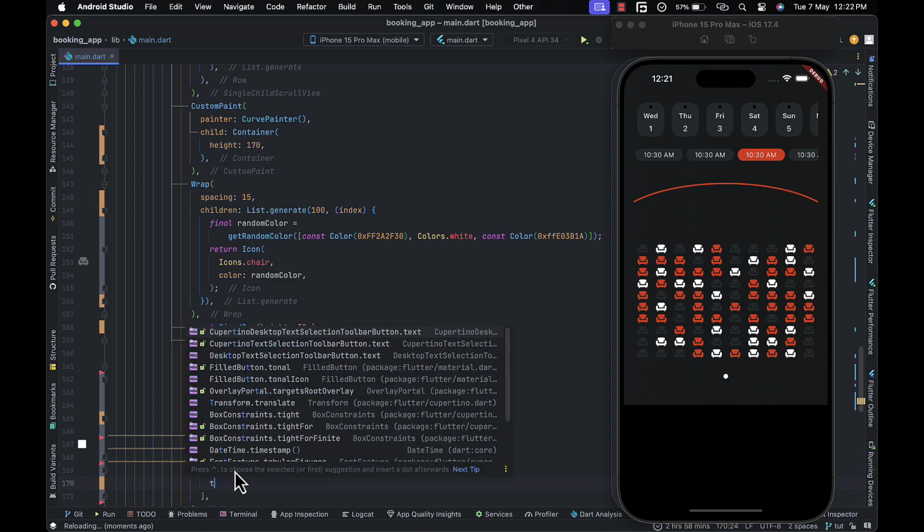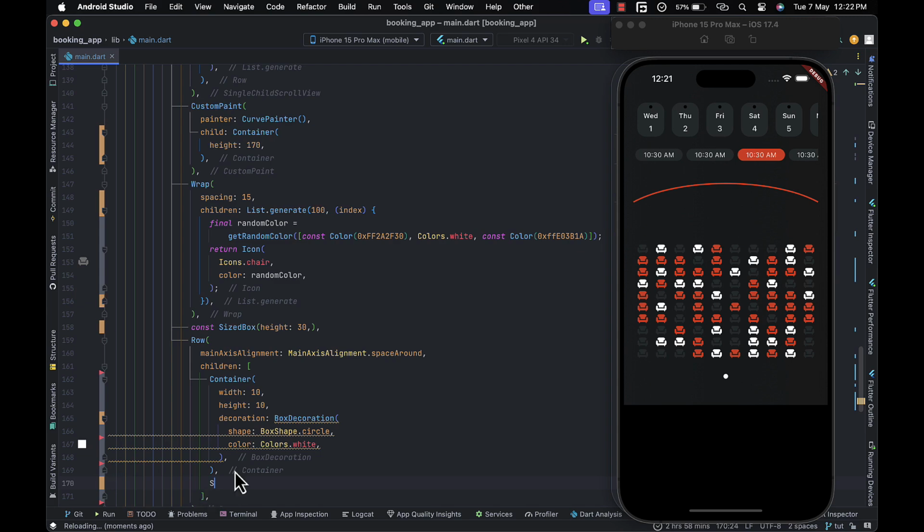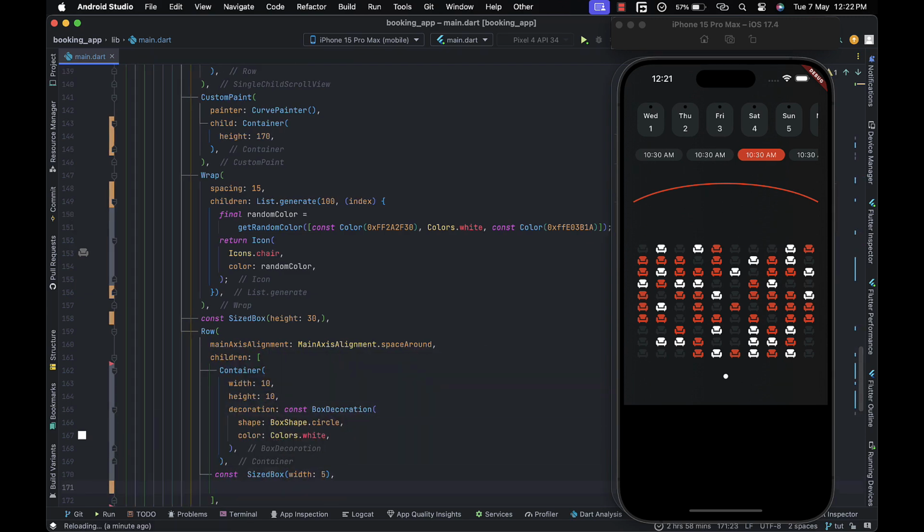So let's first of all provide some space in between that, right? So with that, I'll pass in a width of 5. And also next to that is going to be a text of available. So this is additional information to know which seat is taken, selected, and also available.